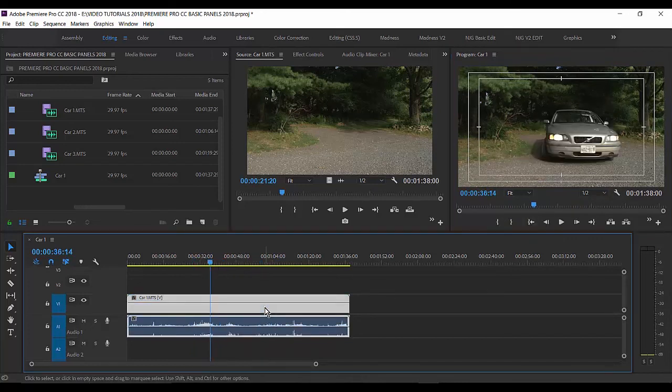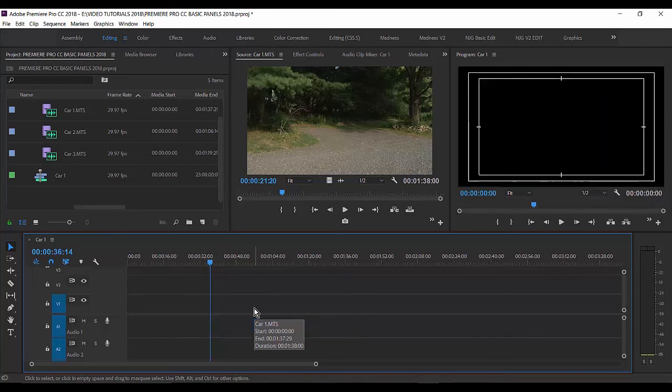Let me show you one last way to drop a clip into the timeline. I'm going to click on the clip. When I click on it, it is white, it is highlighted. I can hit delete and it simply goes away. It's out of the timeline. I have not deleted it as a source file, which we'll talk about in a separate tutorial, but it is at least out of my timeline.